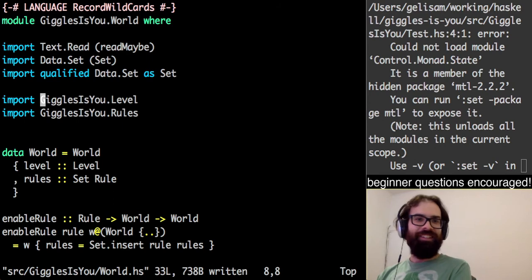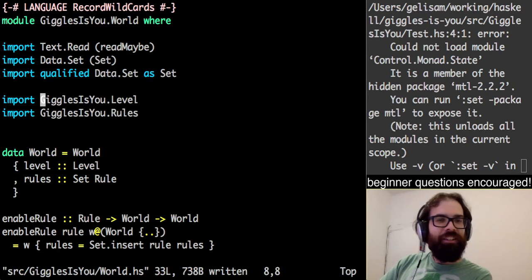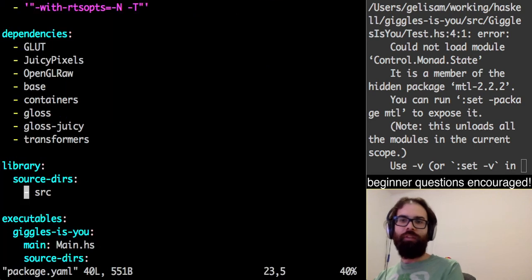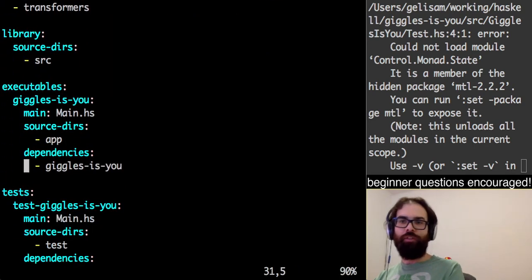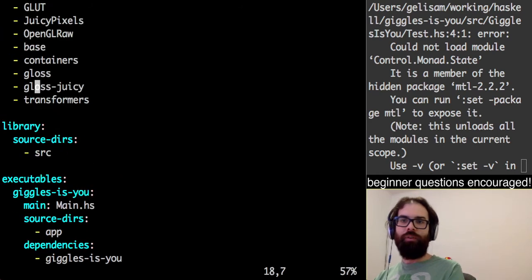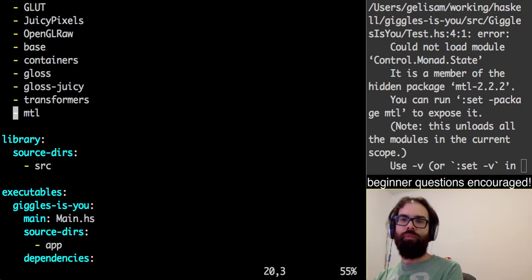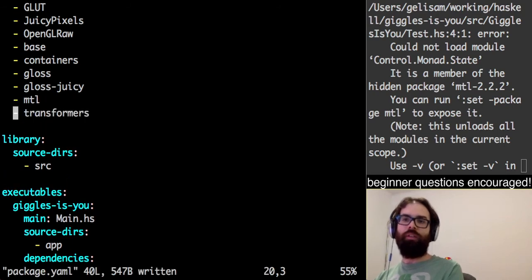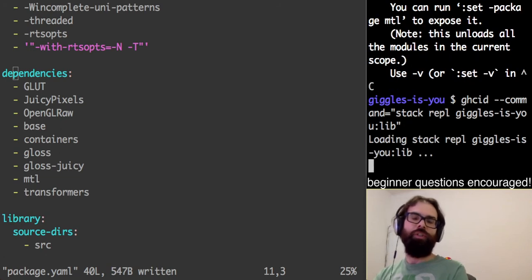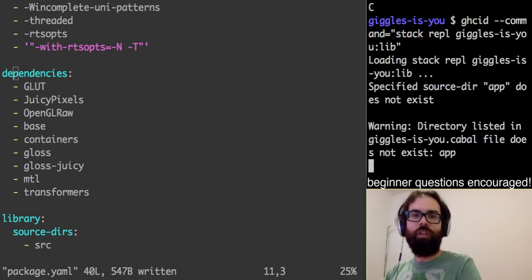Okay. Cannot load state. So that's because in package I said that some of those have dependencies. MTL I was only using in test before, and I now want to allow using it anywhere in the library. I just need to restart GTD so it sees my changes to package.yml.